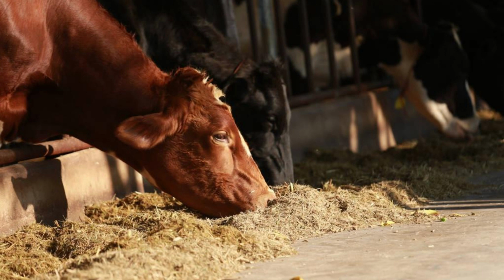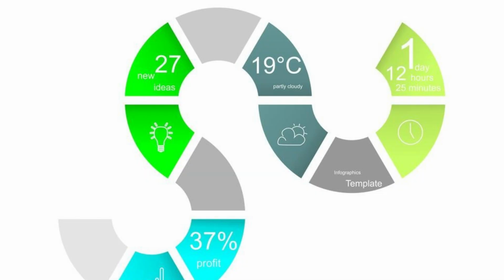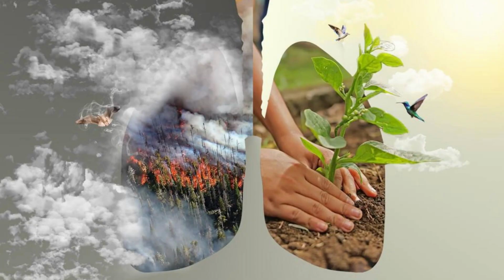Beyond this, the production and consumption of meat contribute substantially to greenhouse gas emissions. Investing in alternatives like plant-based meat could substantially mitigate emissions from livestock. Conclusion: these areas represent significant contributors to carbon emissions. Addressing the transition from fossil fuels in power generation and implementing innovative solutions in agriculture are crucial steps toward achieving carbon neutrality.